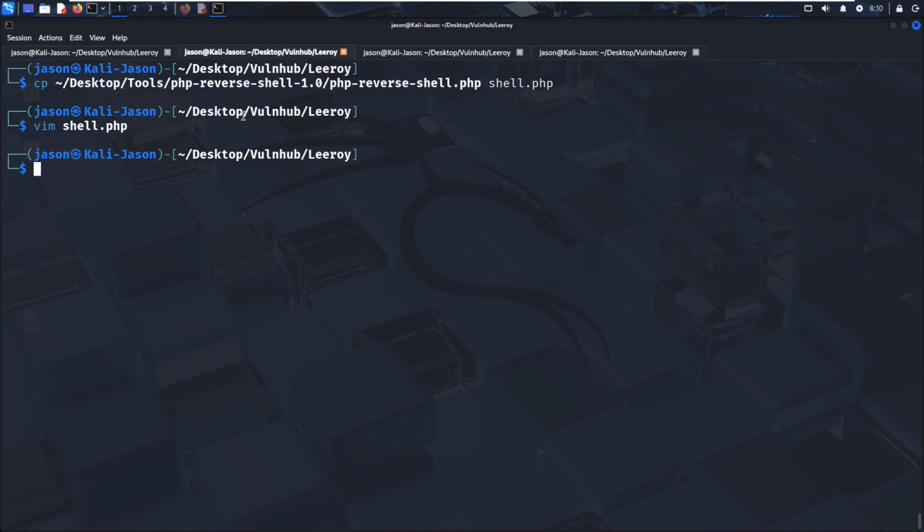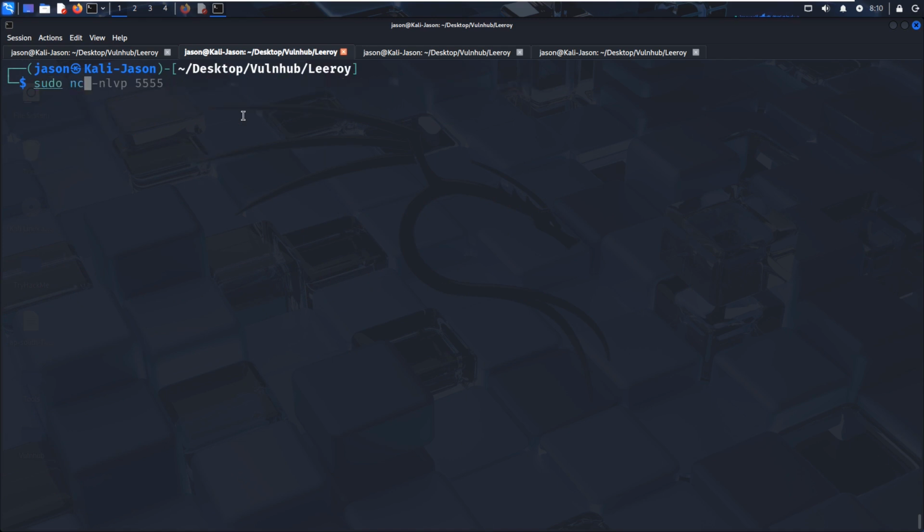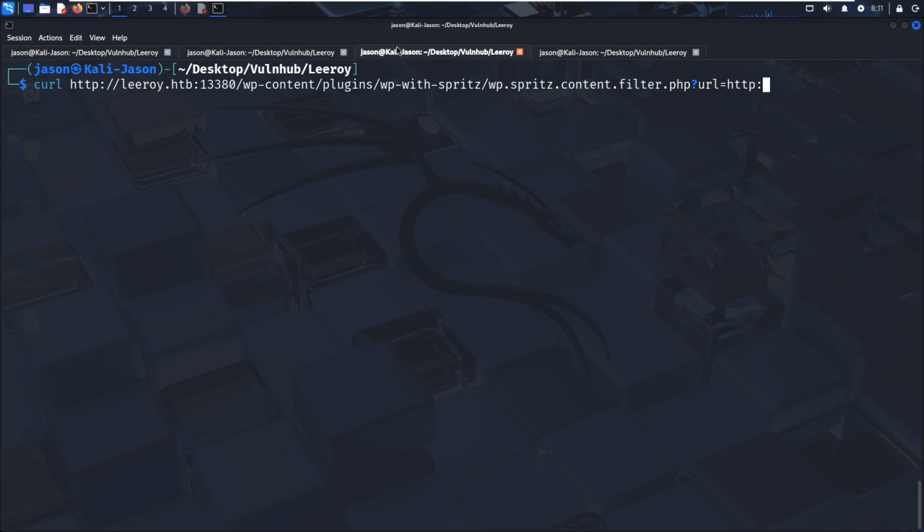It's done. And also we can set up the listener on the Linux, waiting for connection from the target machine. So next, I think we can set the port number. Okay.